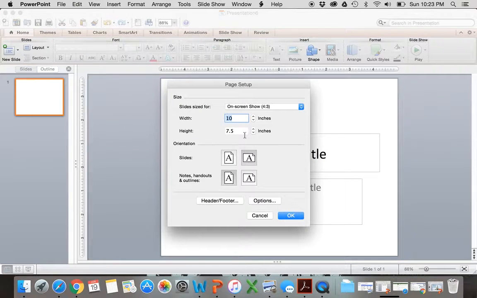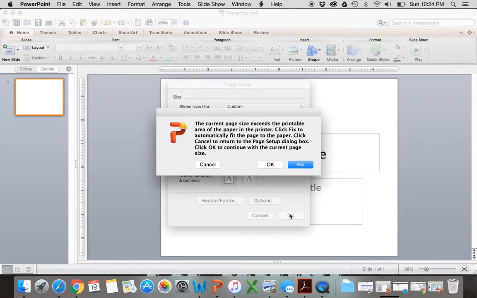We need to change the width. This is what PowerPoint automatically defaults to. So we're going to change it because an 8.5 by 11 page, we want to make it a little bit smaller than that so nothing will be cut off when you print it. So we're going to make it 10.5 by 8. So that'll give you a nice margin and you can use your whole screen.